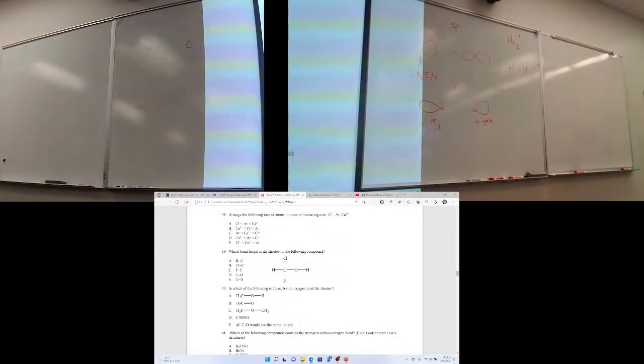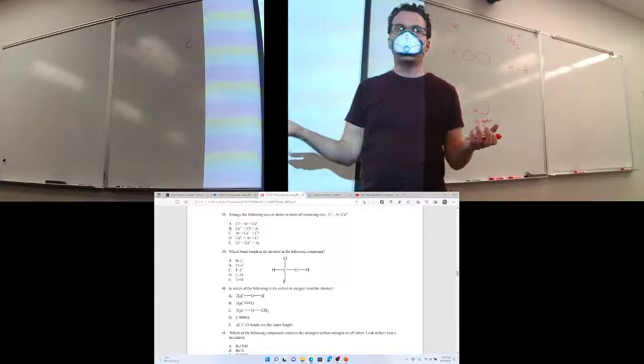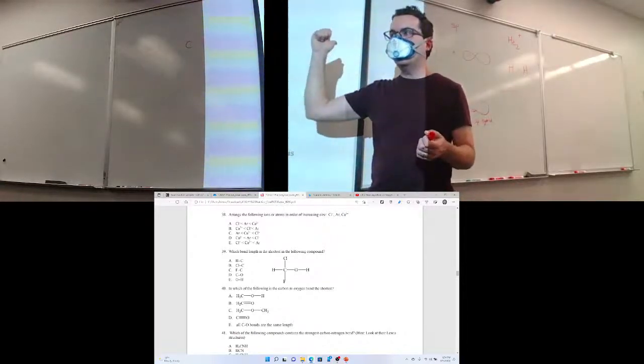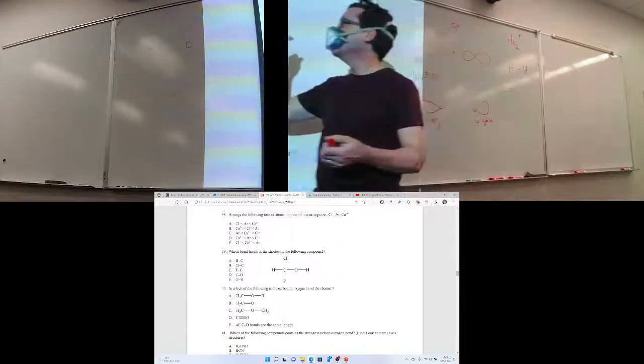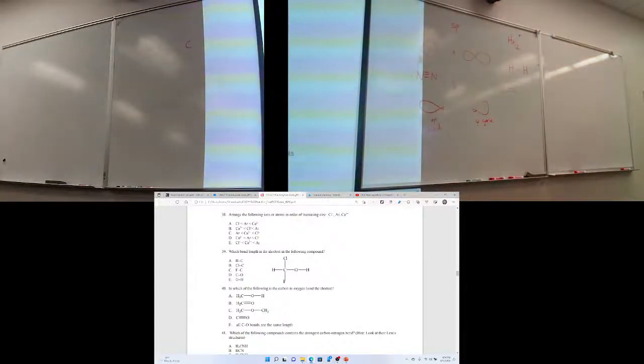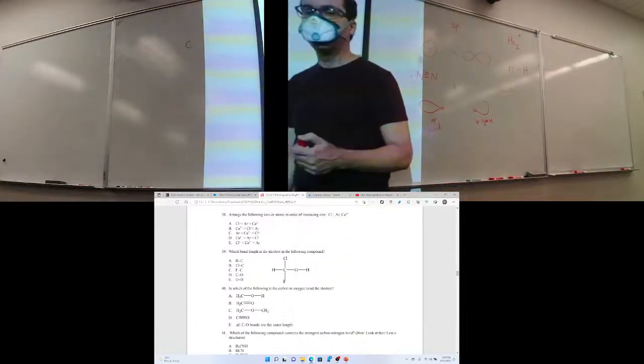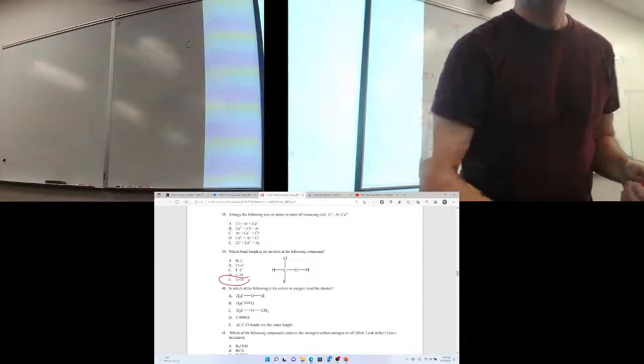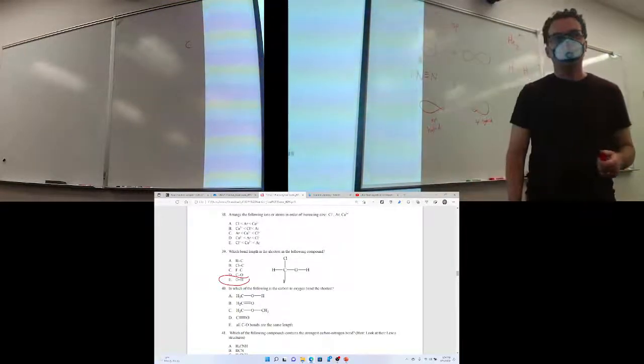So it's going to be a race between hydrogen and carbon versus hydrogen and oxygen. So the idea is, well, which one's smaller, carbon or oxygen? Oxygen's smaller. As you go to the right on the periodic table, atoms get smaller in general. So oxygen-hydrogen is going to be the shortest bond in this particular molecule. Does that make sense, hopefully? Okay.